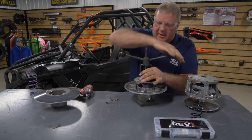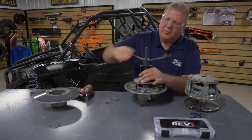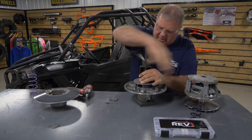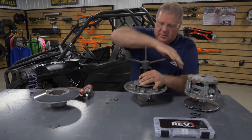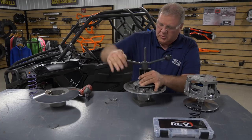It's nothing to be scared about. It's pretty straightforward with this compression tool. And again, we do supply that from SuperATV if you don't have one. It's a pretty safe tool.